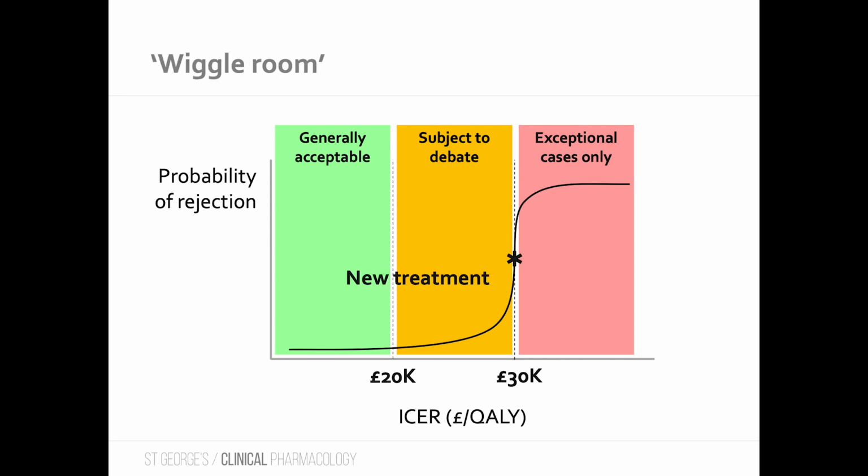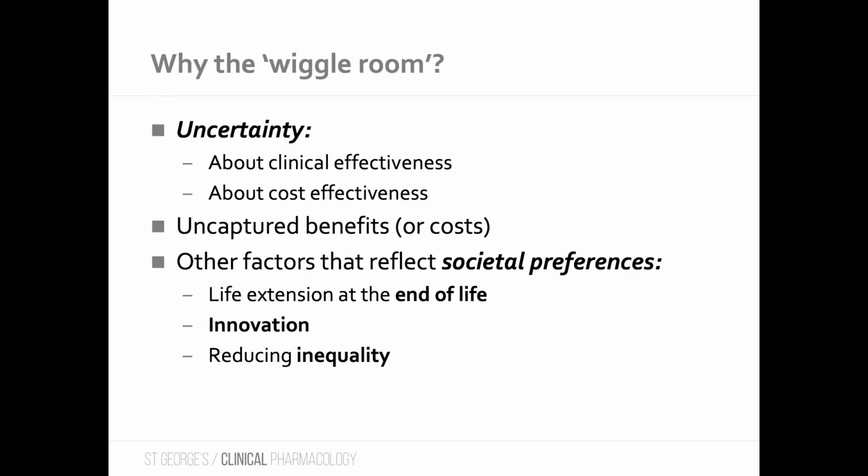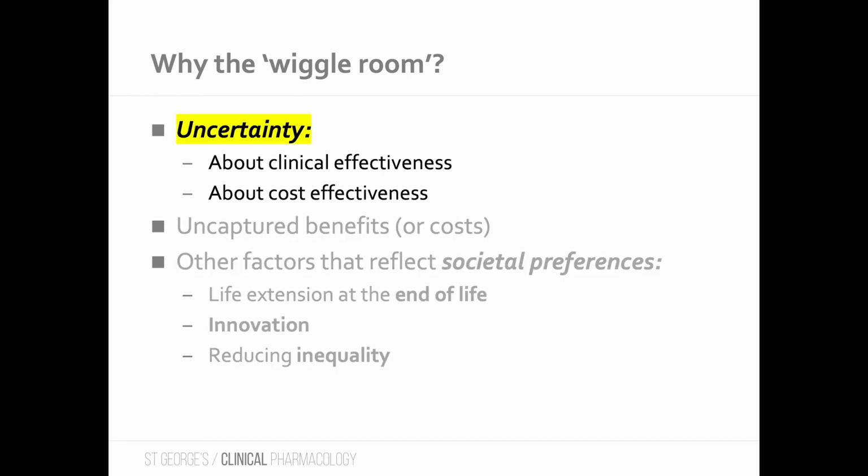Nonetheless, there is still some wriggle room, and it's important to consider what that wriggle room is for, at least in principle. Just briefly to run through these, probably a really key consideration, which we've just been hearing about, is the degree of uncertainty. We will have the central estimate of what the cost per QALY is, but then, as you've just seen, you might have a probabilistic sensitivity analysis that shows that the estimate could, with a reasonable degree of probability, fall outside of the range of cost effectiveness.